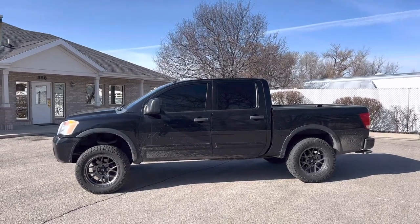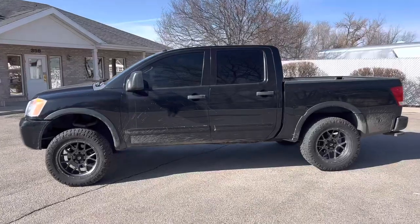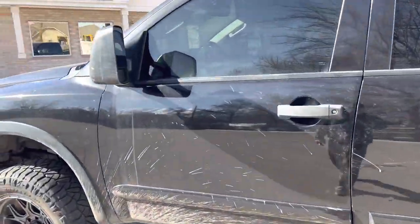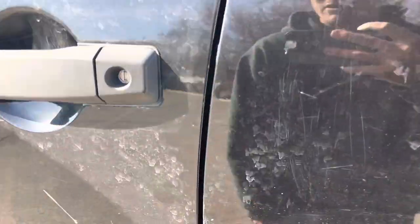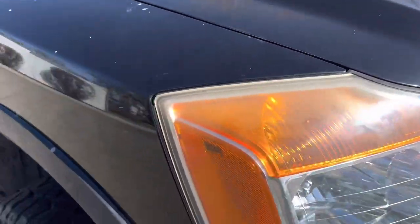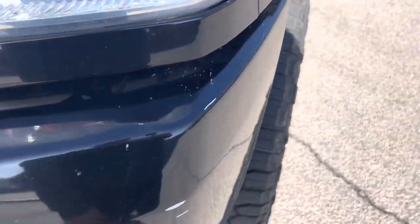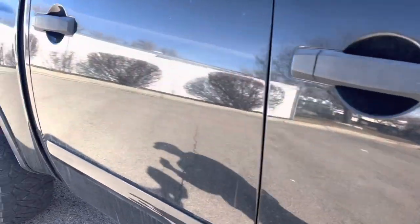I bought it completely stock from a dealership about 20 minutes from me and it was not as clean as they said it was. It was snowing when I bought it, it was filthy, and I asked them to clean it. They didn't clean it, and that's when I noticed these scratches. The paint is absolute trash — that's why I've actually been keeping it dirty. Rock chips, paint chips all in the hood. Bumper was scuffed up. All of this was literally hidden because of the snow and dirt. Nicks in the paint, good gashes, paint chipping off all over.